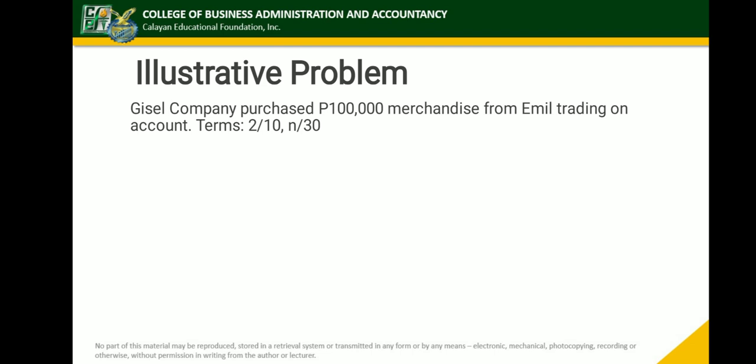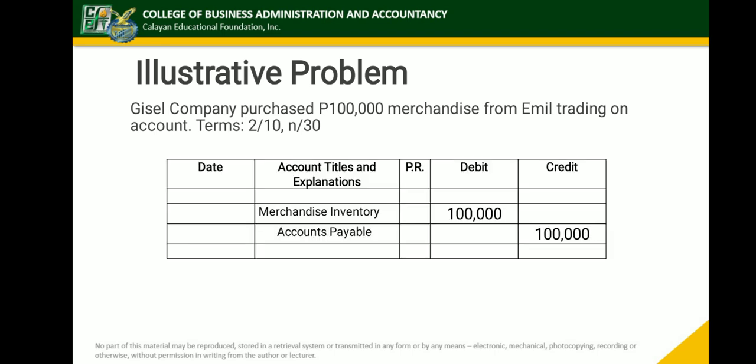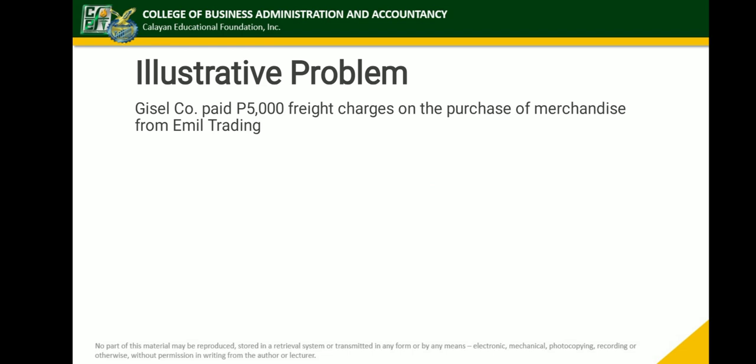So, nung nag-purchase ng 100,000 merchandise si Giselle, kay Giselle na libro tayo magre-record siya kasi yung buyer dito. So, we debit it to merchandise inventory and we credit it to accounts payable since on account daw siya, diba? So, yan. Again, hindi tayo pwede mag-debit kay purchases kasi we are now using the perpetual inventory system. Kailangan monitored na yung galaw ni merchandise inventory.